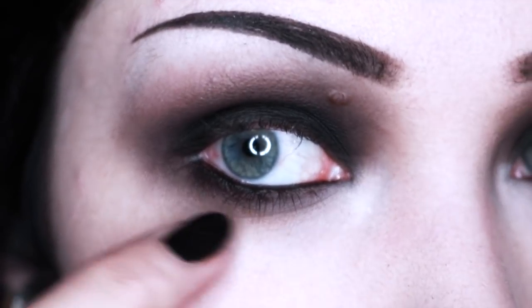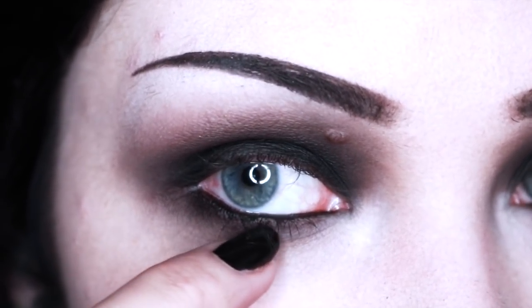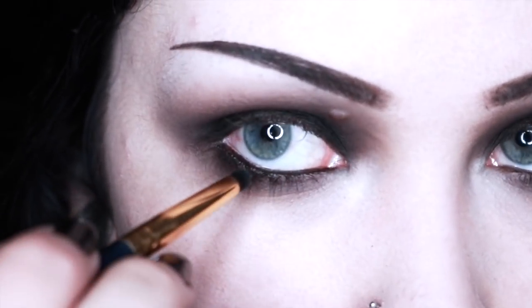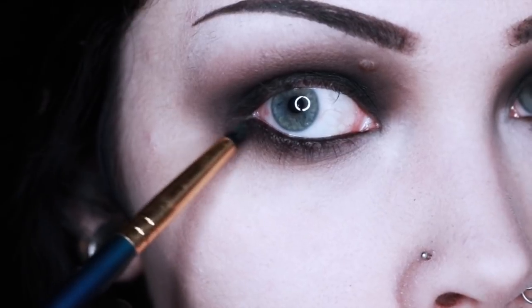Now, something that I noticed happens, particularly when you've got the same kind of color scheme going on with the lower lash line eyeshadow and the waterline, is that there is a slight separation of where the colors should meet. I'll see if I can show you what I mean. So right there, along the lashes, where the lashes grow out, there's this area that you can't seem to get the eyeliner and the shadow to meet. So what I do to correct this is I take a small precision brush and then the eyeliner and just get it on there and then push into it to seal that gap and make everything a bit more seamless.